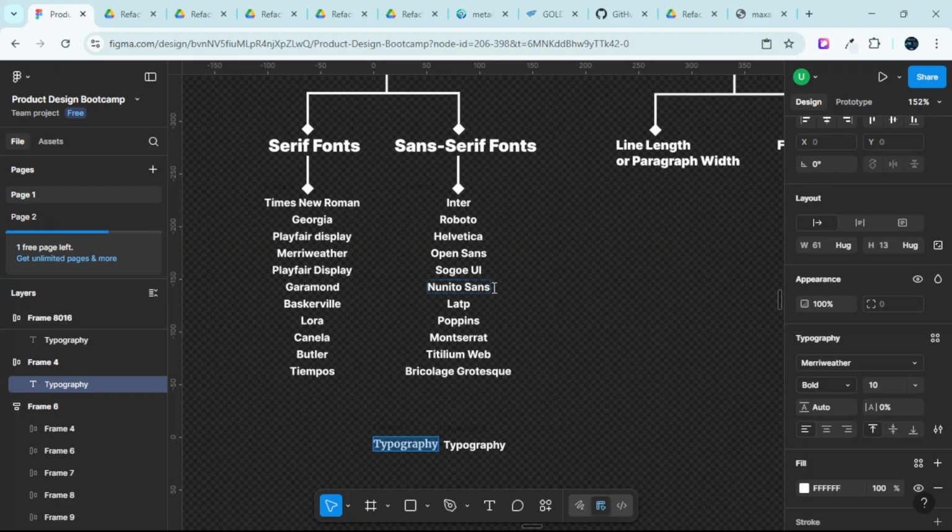The purpose of putting text on the screen is just for users to come in, get the value of the content and leave. You don't want to distract users with the stylishness or design of the text. So that's why for mobile devices, or if you are designing for screens generally, we use sans-serif fonts, which are these fonts here. So we use plain text. We use neutral fonts for mobile devices.